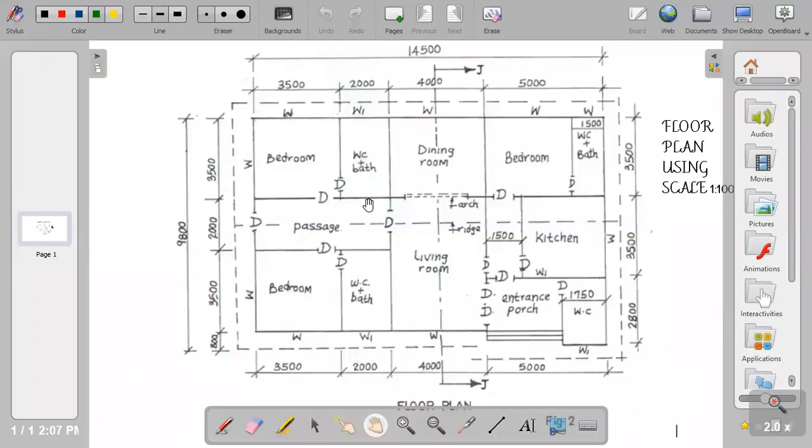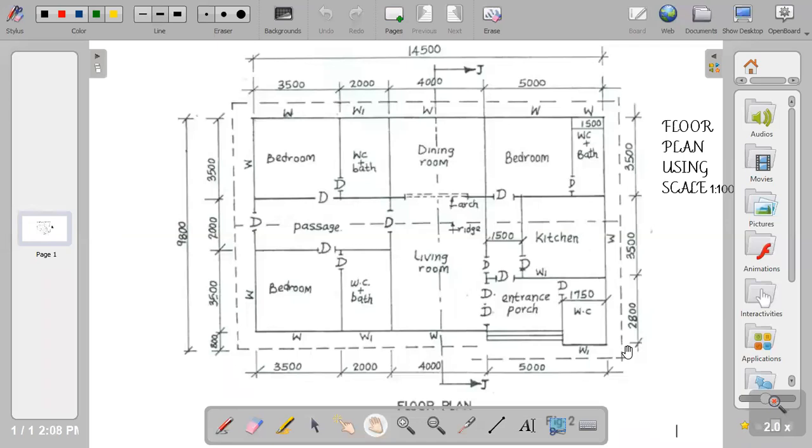Okay, after the arch, you see the ridge cap and the eaves projection. Now, this is the ridge cap, it is at the middle of the plan. This is the ridge cap. Then you measure whatever is given in the specification for the eave projection. If it is 600, you measure 600. If it is 900, you measure 900 to get this eave projection. The eave projection shows the roof plan.